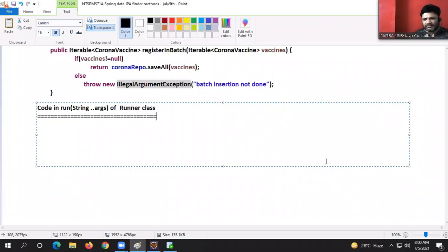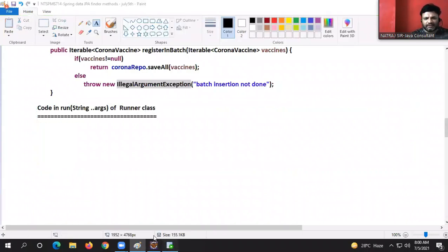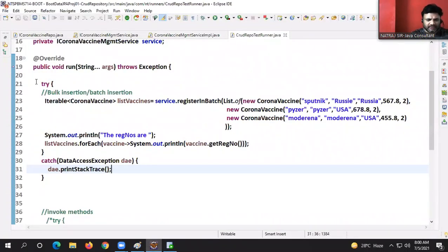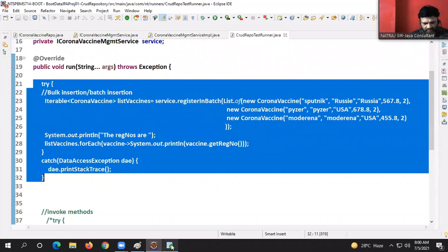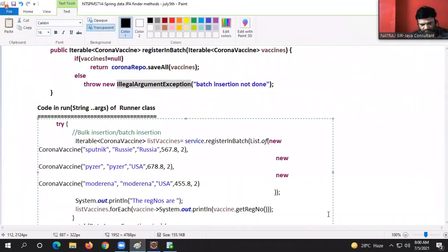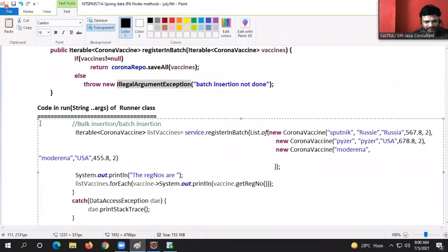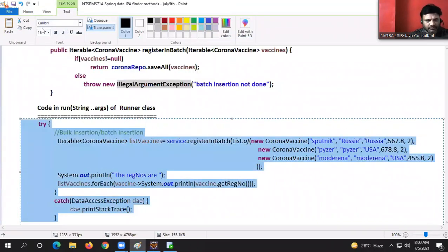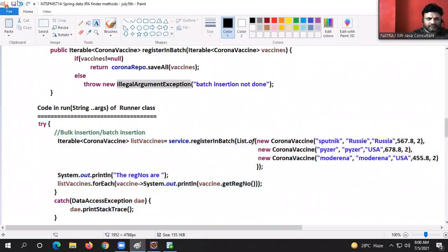I'll give it like this so that you can practice easily, boss. Runner class, where is this? This is the story. Copy this, paste it. Done, boss.